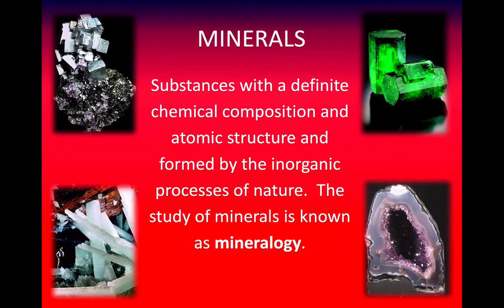We start out with minerals. Minerals are materials that have a definite chemical composition. That means they're always made of the same stuff. And those materials are all put together in the same way to create a distinctive atomic structure. It means that these things are sort of uniform all the way through. So we can recognize what they are as this distinct geological material.